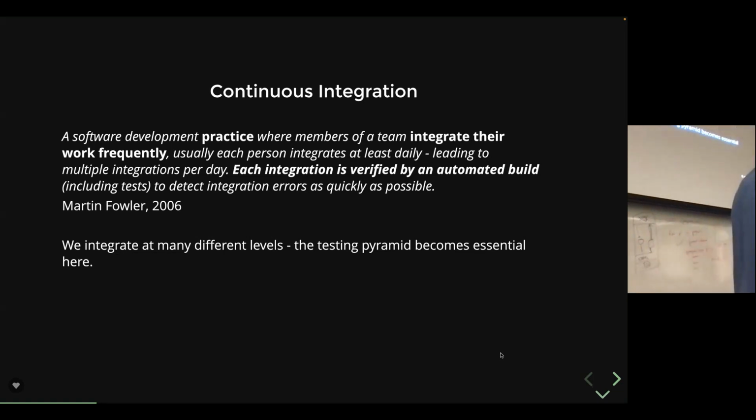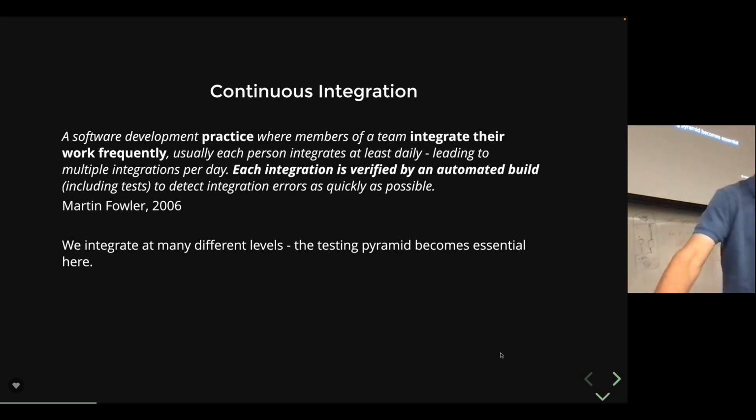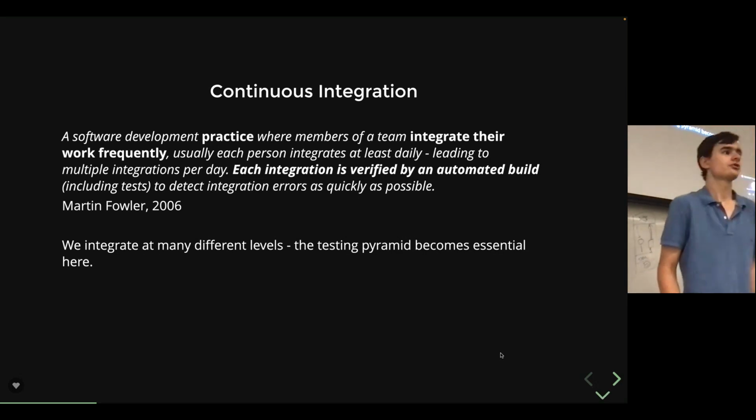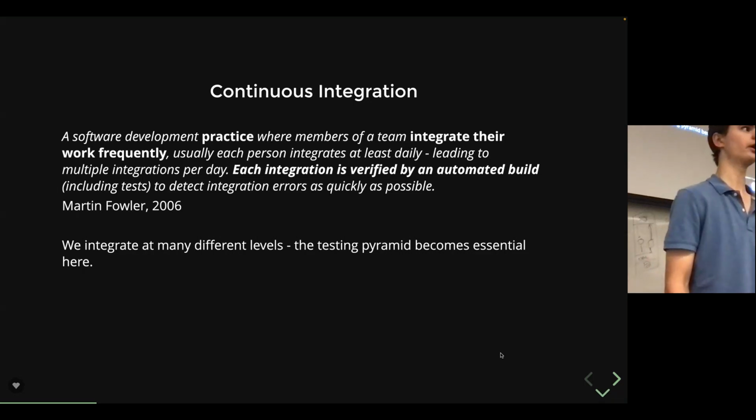Martin Fowler, super cool guy, wrote the book on design patterns and also has a lot to say on microservices and software architecture. But the key thing here is continuous integration is your merge request, your code reviews. It doesn't have to be a CI pipeline. It's just the idea that you continuously contribute code and we do these little short iteration cycles.